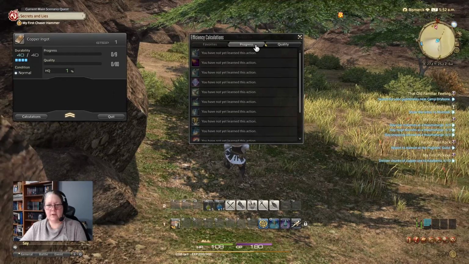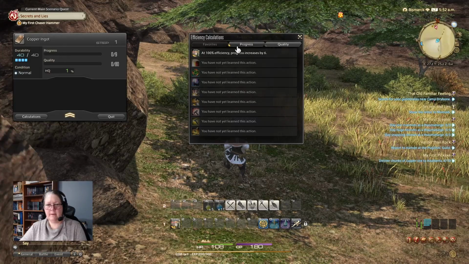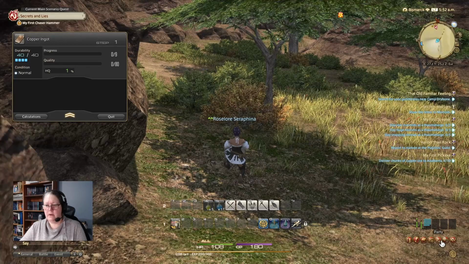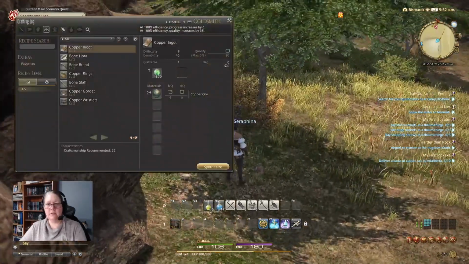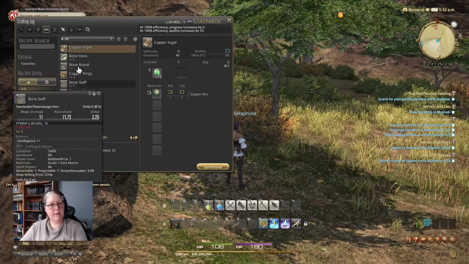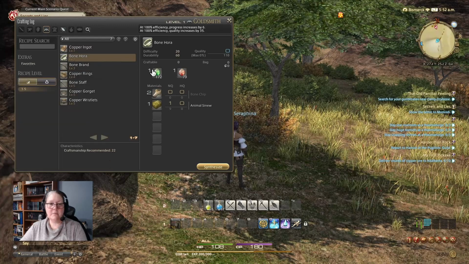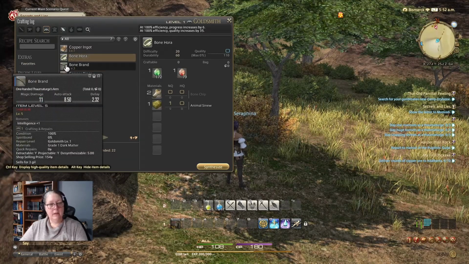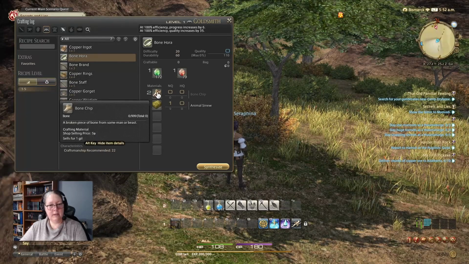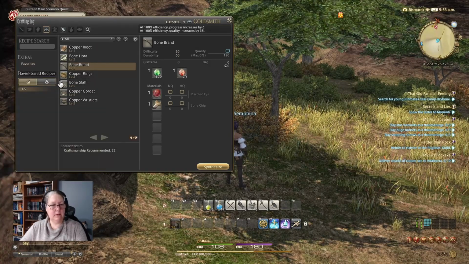Alright, so we've done our calculations, right? Basic synthesis. Clicking on that doesn't work. Oh, annoying. Alright, let me just quit out of that. Alright, fine. We've worked out how to find things. We know that we need wind shards. We know that we need copper materials. And I can make... Ooh, I can start making stuff. Oh, some things need a second material. I see. And bones. So you need bones for bone things. Well, duh. That's a marbled eye. Copper rings.